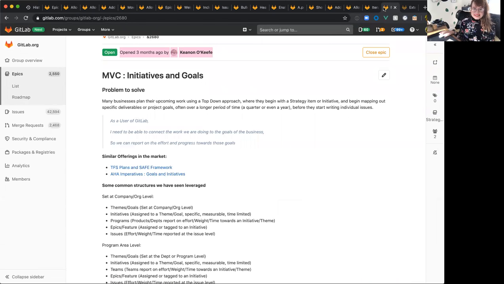And last but not least, we are thinking about initiatives and goals. So basically strategy planning. So this is really at the research and validation phase, thinking about how users would plan at like a theme level or an initiative level. Currently, we only have epics as a higher level object. So how could we get even higher level objects here? What would users expect? How would they want to use those? We're doing, like I said, some validation here. So keep watching this space as we implement some of these ideas that will be coming in the coming milestones.